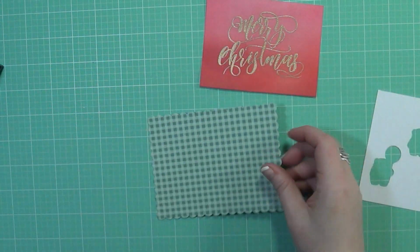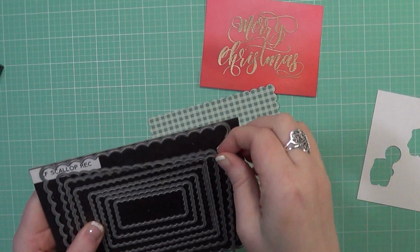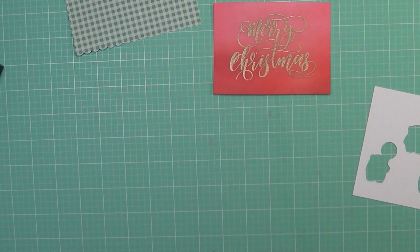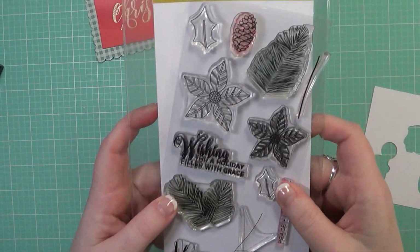I did cut down this panel here just a little bit, and I'm using this Snow and Cocoa 6x6, and I die cut a piece of this pattern paper from my scalloped rectangle dies from Fawn. And I'm going for a little bit more of a traditional Christmas card today, and thought I would add this pattern paper to it. It was a really pretty pattern to add to this ombre effect here.